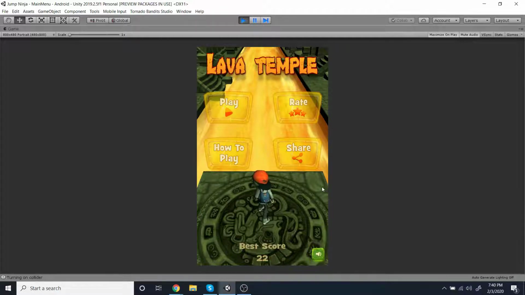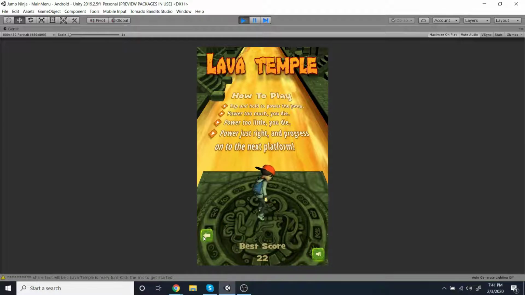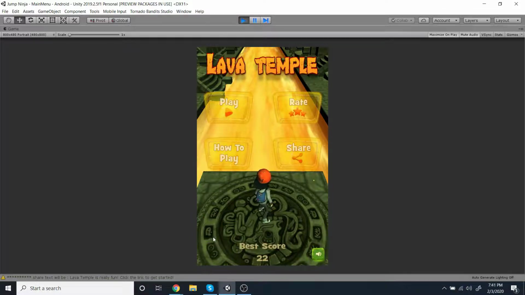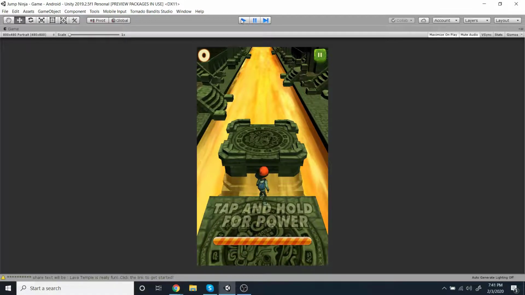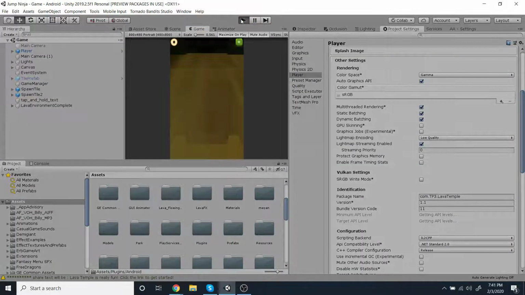So the app is in a pretty stable state at the moment. There are some little bug fixes that I'm working on as well. I just muted the audio so that you could hear me. Within the actual app, all of these rate and share buttons work. The how to play works as well here in the editor. And essentially, that's kind of what I've been focusing on. So I'm just going to quickly restart this level so that I can actually talk about some of the things that I've done.